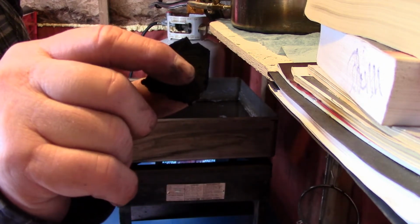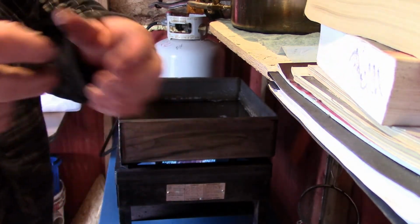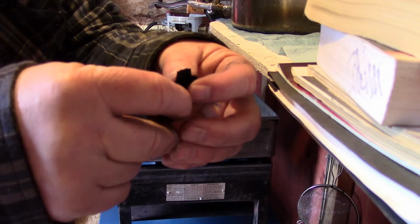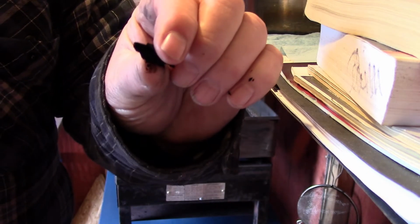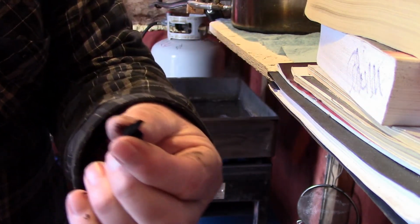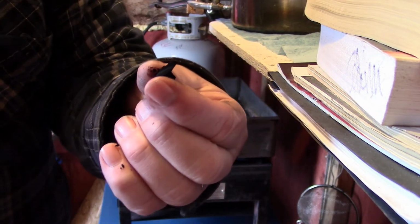So I'm going to tell you it was a good idea that I cleaned the bottom of that pan, because this is a piece of soot that come off the bottom of the pan. Oh sugar. Look at that. It's a 1/4 of an inch thick. Yeah, I think the burner needed to be cleaned.